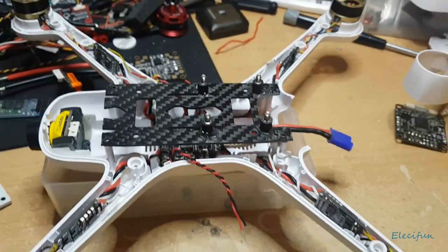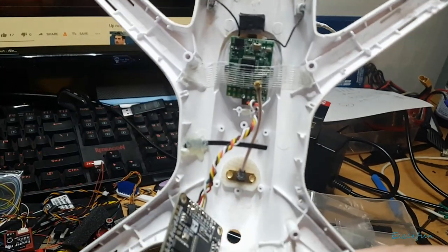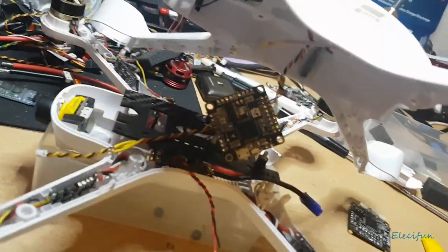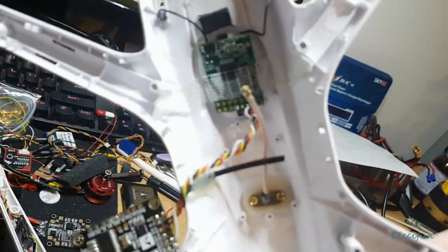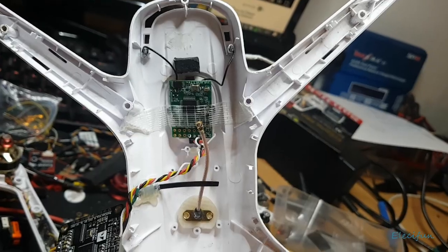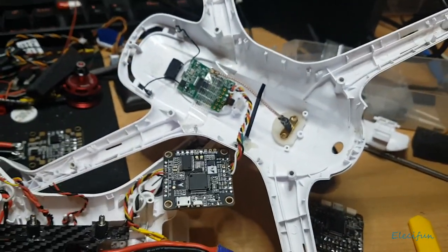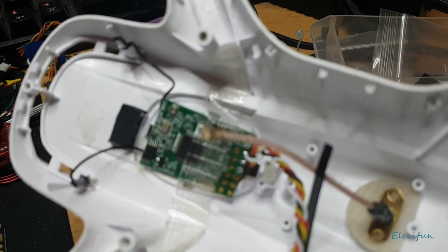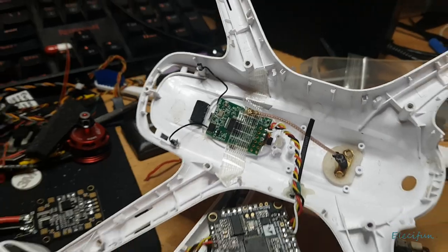If you were wondering what you could do with that — let me just let you see up in there. We've got a receiver up in there, it's a little FrSky. We've got the flight controller there — it's all hanging about, swinging about at the moment, but that will actually bolt down once I put it all together. And the VTX is on there. I'm wondering if this is actually focusing — maybe I should press that button there that says AF. There we go — that lets me focus in like that. We'll use that UFL connection anyway.